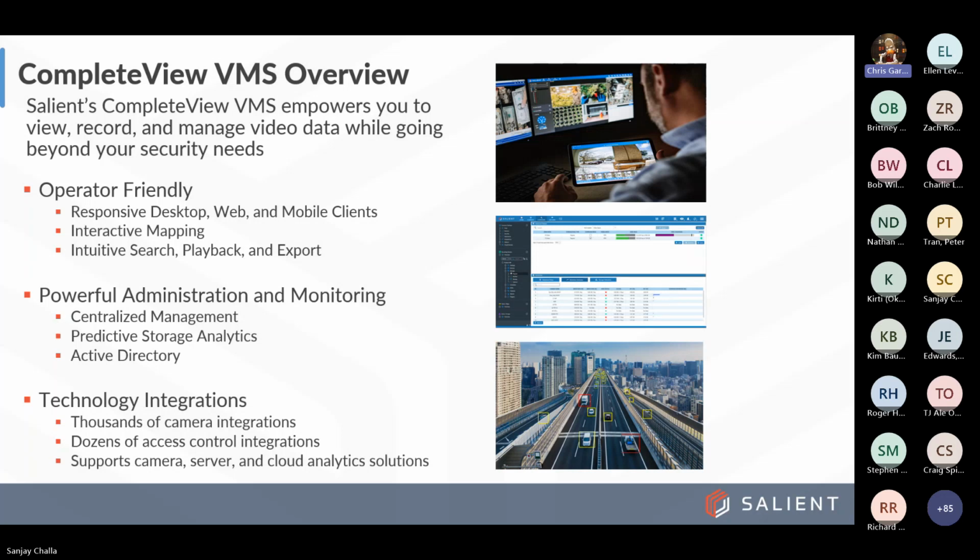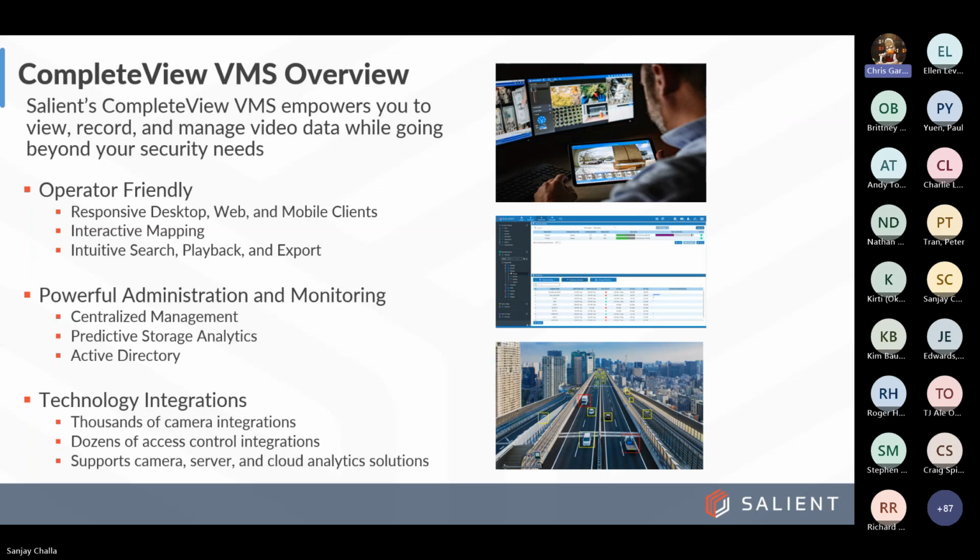Outside of the operator experience, we don't want to spend a lot of time administering the system. You want to be able to set it up and get it running. Having a way to do this all from one central location reduces the time it takes to go out and touch every device, configure it, and then always have to go back and retouch those devices as things change, cameras get updated, whatever the case may be. We also need to provide the administrator some way to answer critical questions, such as, is my system running? Do I have cameras down? Am I going to meet my storage retention policies? Providing tools like that helps streamline the administration of the platform itself.